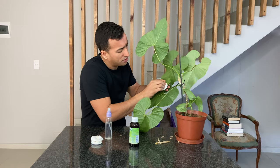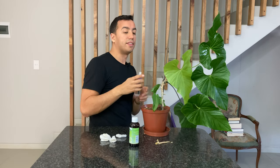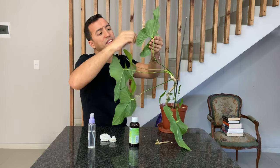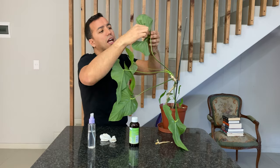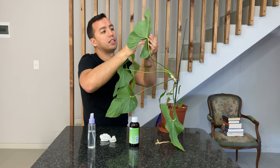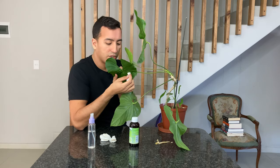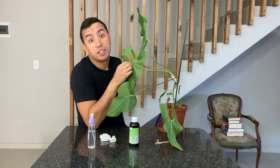One thing I want to say is don't use this with every plant. I've noticed that surgical alcohol chills the leaf, and on plants with more delicate leaves like ferns or calatheas it can turn the leaf brown. But with anthuriums, philodendrons, and orchids I haven't seen that happen. So just be careful not to use it on your ferns like your maidenhair fern.